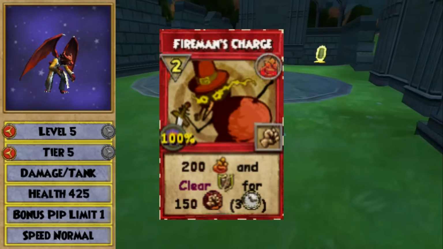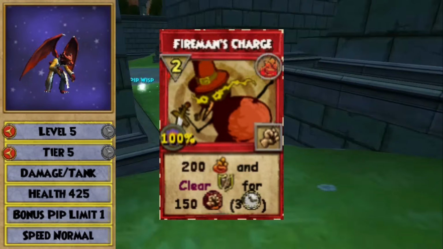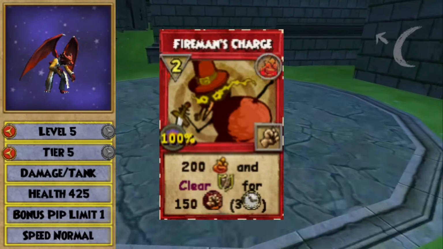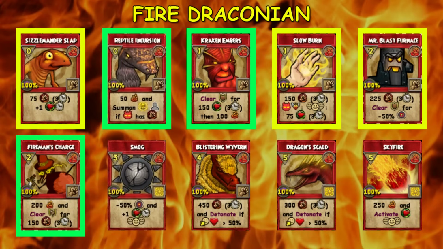Fireman's Charge is Fire Drake's best spell, a 2-pip 200 hit that clears a trap on yourself for a 150 damage over time. It's nice that Fire Drake has the ability to counter traps, but let's be real, you should really just ignore this condition and bust this out on round 1 since it's a 2-pip 200.